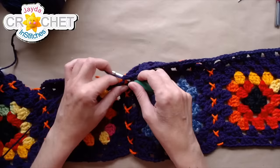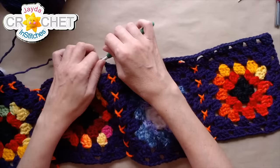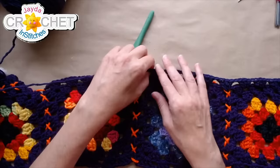It's really nice. Oh, we've got a quick fix tutorial coming for you this week on a really easy way to match your stripes when you're using self-striping cakes. So instead of just finishing a cake and starting the next one, we've got a way to help you figure that out and have uninterrupted color striping. So we'll have that coming for you a little later this week.